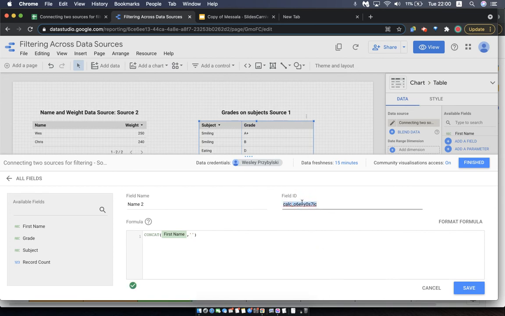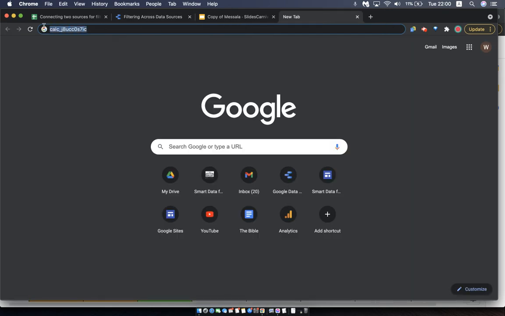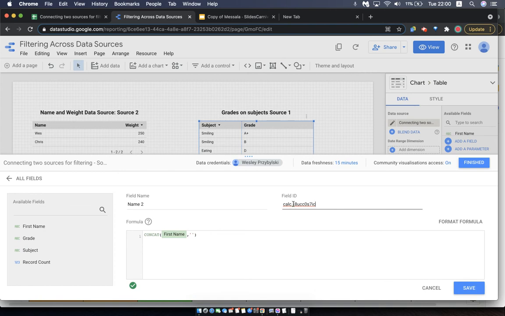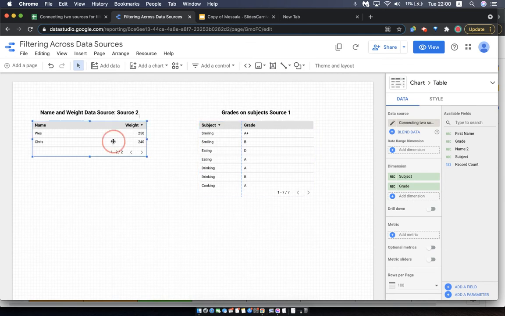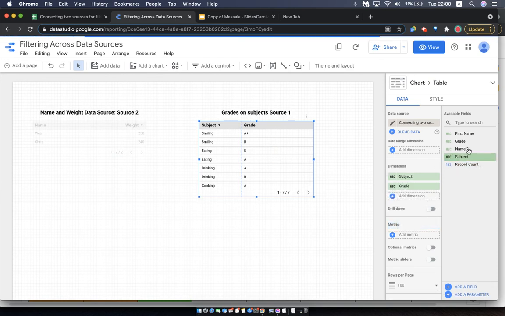And I have to change that calculated field. Sorry, not the field ID. So I remember I saved it over here, and I'm going to make sure that they have the same field ID. So I'm forcing them to have the same background field ID. So I'm going to save that, and it's finished. And instead of name, I'm going to put in name 2. So I'll replace that. And over here, well, there's already a name 2 here, but it's inside the data source.